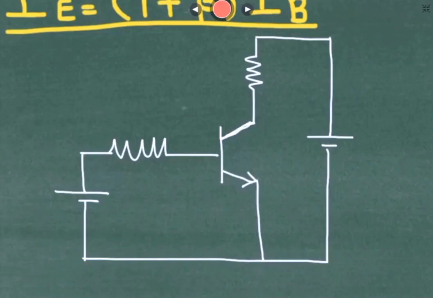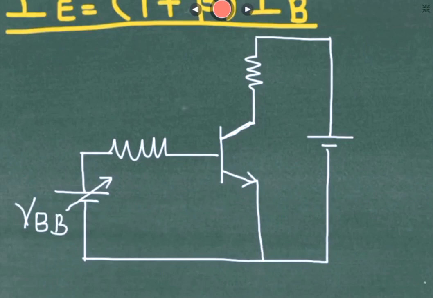Now let us understand what things have been done. This voltage which is applied over here, this battery is VBB. I hope you can see the battery. Now you can observe that this battery is made variable so that you can make changes in the voltage applied. Then the resistor which is connected near the base terminal is denoted by base resistor RB, as shown in figure.